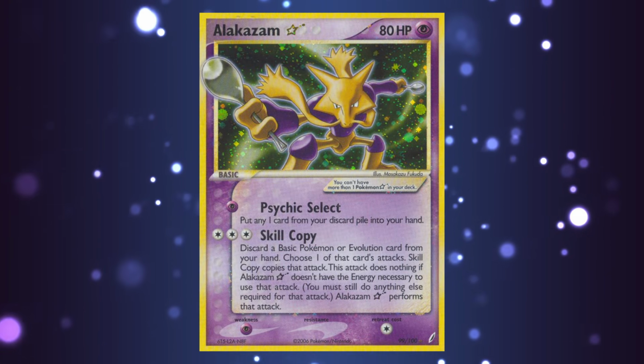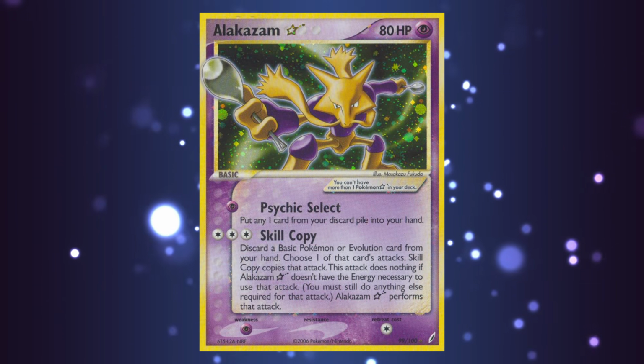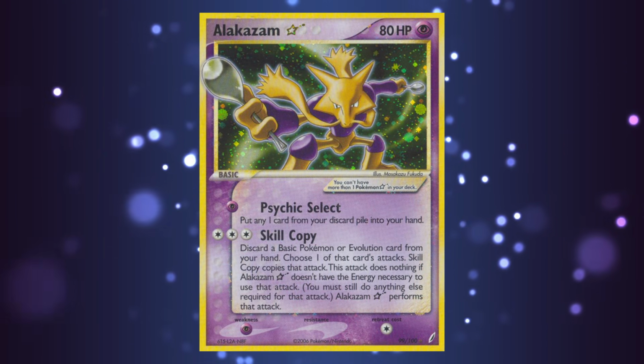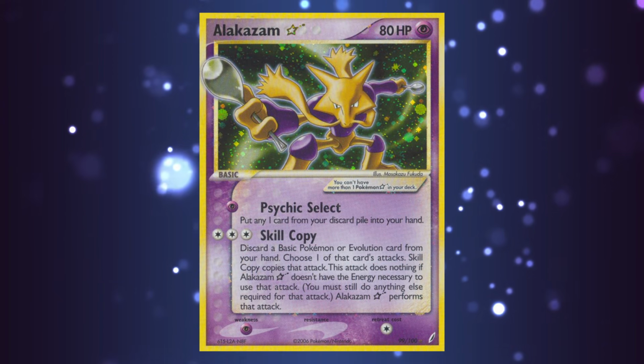Alakazam's Psychic Select costs 1 Psychic Energy and lets you put any 1 card from your discard pile into your hand. For 3 colorless energy, Skill Copy lets you discard any Pokemon card from your hand and use one of its attacks as the effect of Skill Copy, as long as you could pay the chosen attack's energy cost.